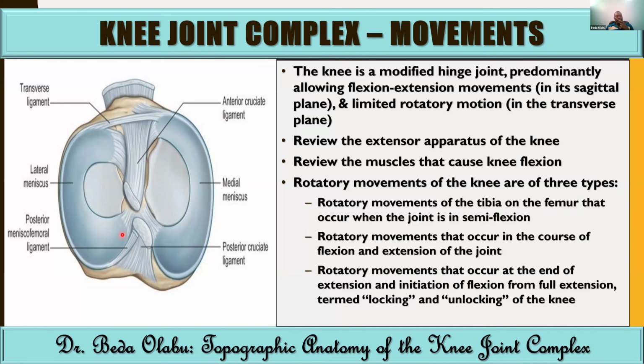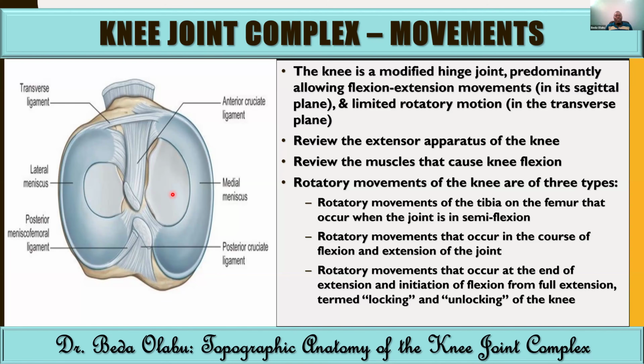So if somebody is extending from a flexed position, the lateral femoral condyle will roll forward and slide backwards. The medial femoral condyle will also roll forwards and slide backwards. But the medial femoral condyle will be sliding backwards more than the lateral femoral condyle. It will be sliding backwards more.